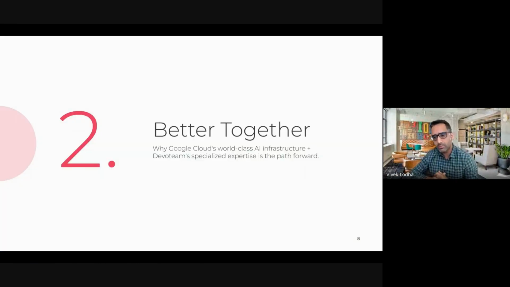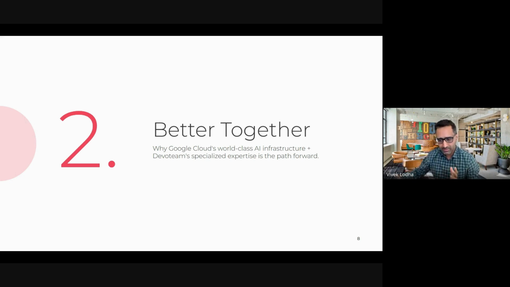Now, what I want to talk about is how do we bridge this gap between the need for enterprises to adopt AI, and at the same time the legacy infrastructure, which is their on-prem infrastructure, which is hindering that adoption, right? So how do we bridge that gap?